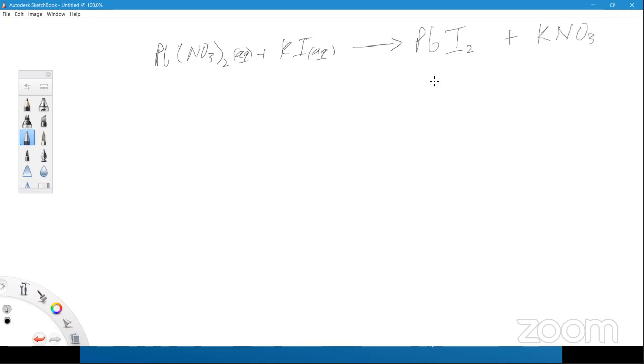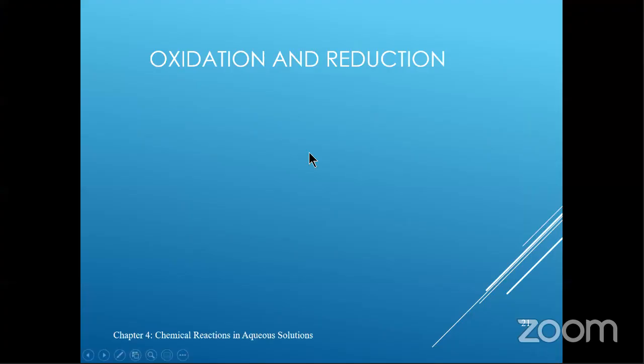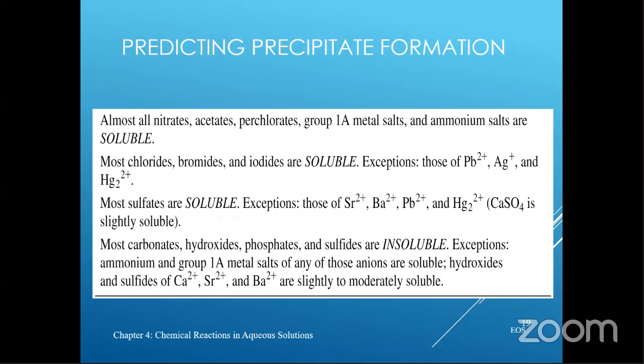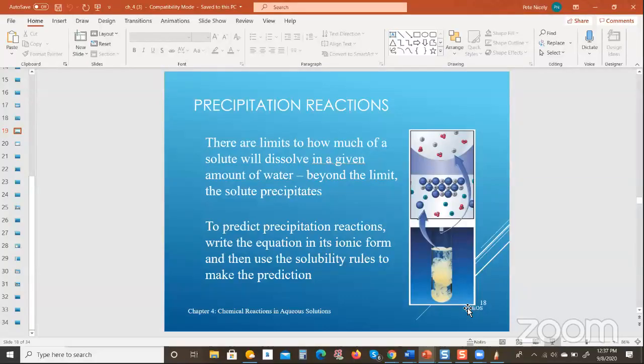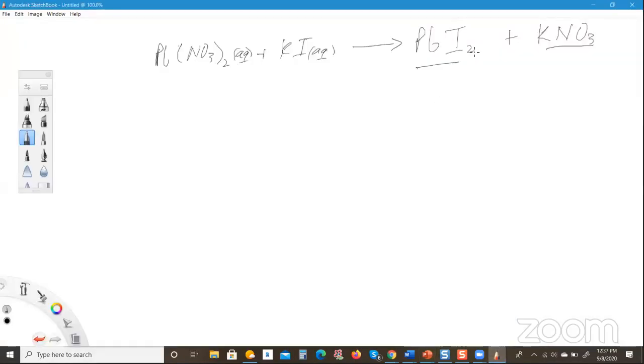So the next thing we need to determine is whether or not these compounds are soluble in water. And that means we have to go back to the rules that we learned before. So not this table here, as we said before, right? And one of the compounds formed is lead 2 iodide. And according to the second line here, most iodides are soluble, but one exception would be lead 2, right? So we can go back to this here and put in parentheses the state symbol being solid. All right. We do that because this is insoluble.